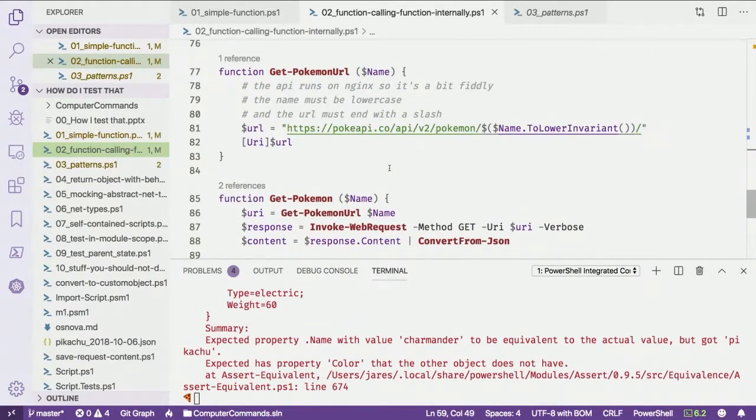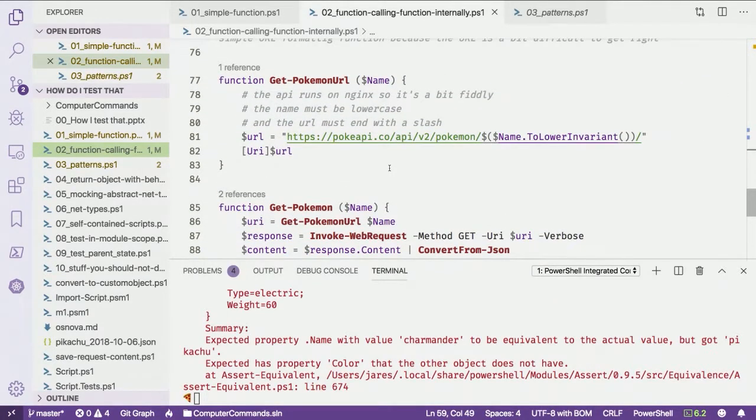Oh yeah, I just wanted to mention that then the next logical step in this testing would be to grab this formatting, replace it with a function, because you already have tests, so you have nothing to worry about. And then you can just factor this simple function out, and then you can test this easily with just unit tests and make sure that you really have the slide in the end and that you really have the name to lower invariant without adding any JSON and loading and so on, because the ultimate idea is to split it into small functions where some of them are pure and some of them are integrating those pure functions into more complex behaviors.